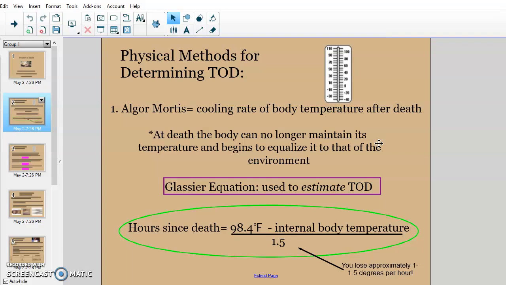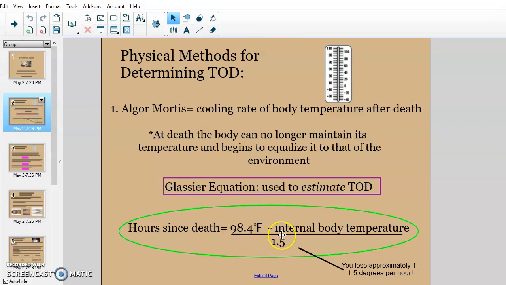And scientists have studied this, and they determined that there's an equation. It's called the Glaister equation. It's used to estimate somebody's time of death. They can't get it 100% exact, like they died at 9:57 p.m., but they can say they died between like 9 and 10 o'clock. And here's the equation. You'll want to write this down because you'll use this.